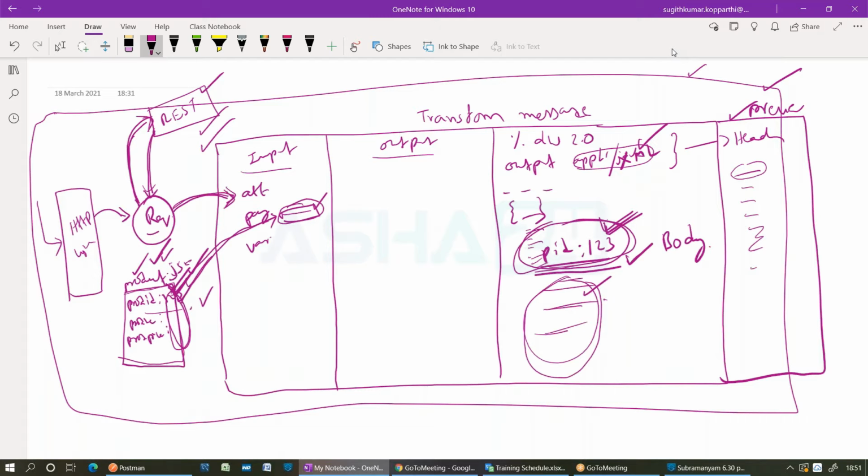Suppose you have written PID 123, you extracted the value from the incoming payload and you map it to PID. This body, I want to get it in XML format. That XML format with these values will be displayed immediately whenever you write. That is a very good feature given by MuleSoft to see the preview immediately. No need to wait or deploy the application after each and every step. Got my point?